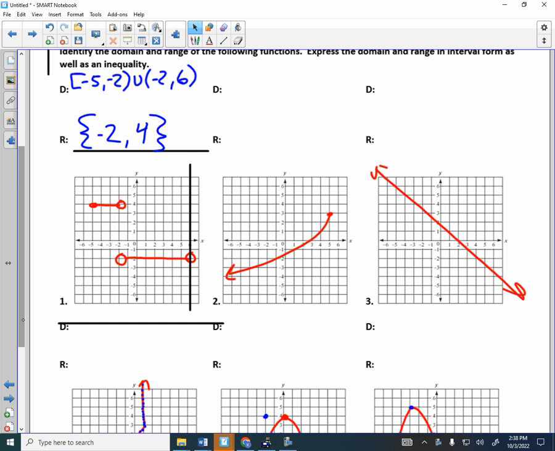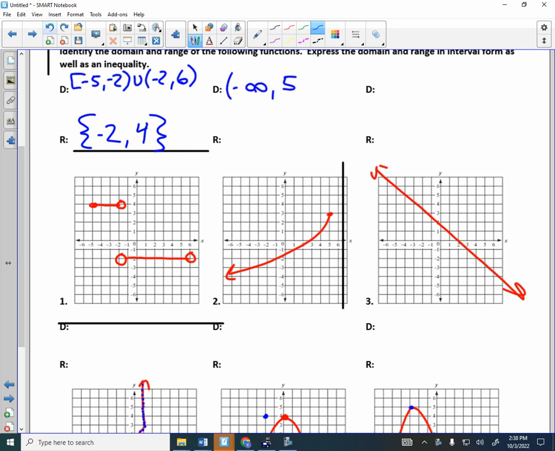This next one, you see an arrow taking off in that direction. So as I drag this on over, will the graph go here eventually? Yes, yes, yes. Where does it run out? Right, so from -infinity to 5. How about for range values? -infinity all the way up to 3.